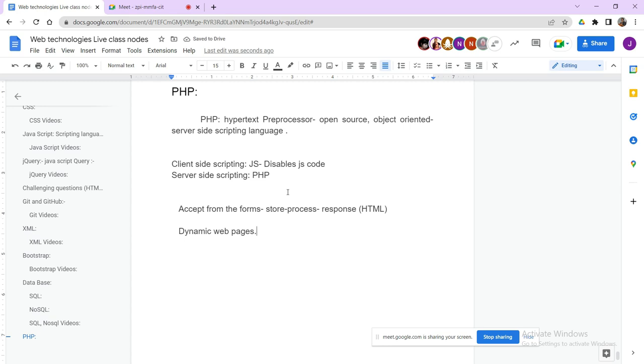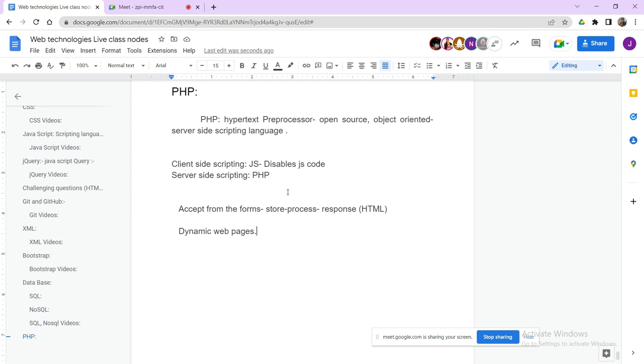For example, if you are trying to log in to Gmail, right? When you log into Gmail by entering the valid password and valid username, inside the home page, the content is different from user to user, or not? If it is different from user to user, that kind of page we call dynamic web pages. Why are they different from user to user? Based upon the username and the password, it is going to retrieve some data from the database and produce it on the web page. That is what we call a dynamic web page.